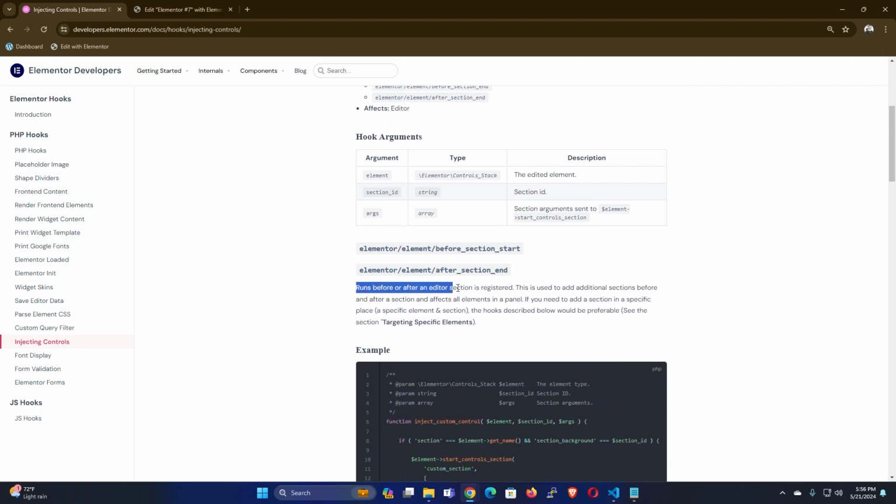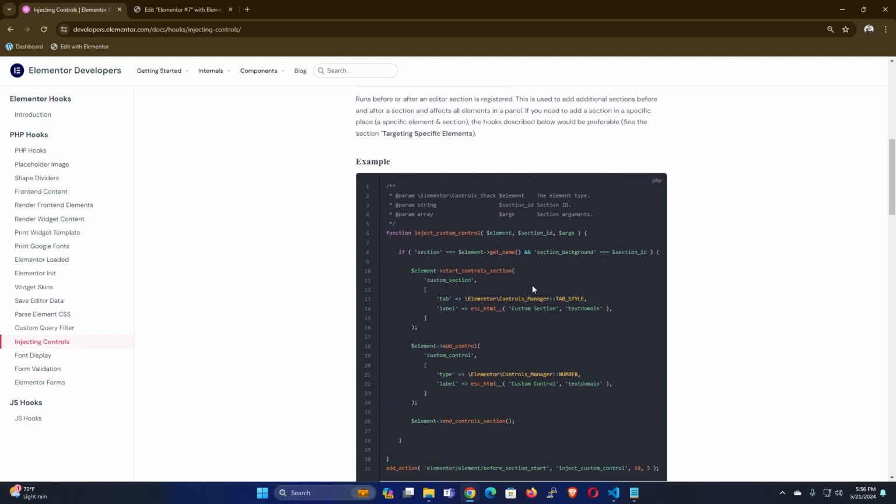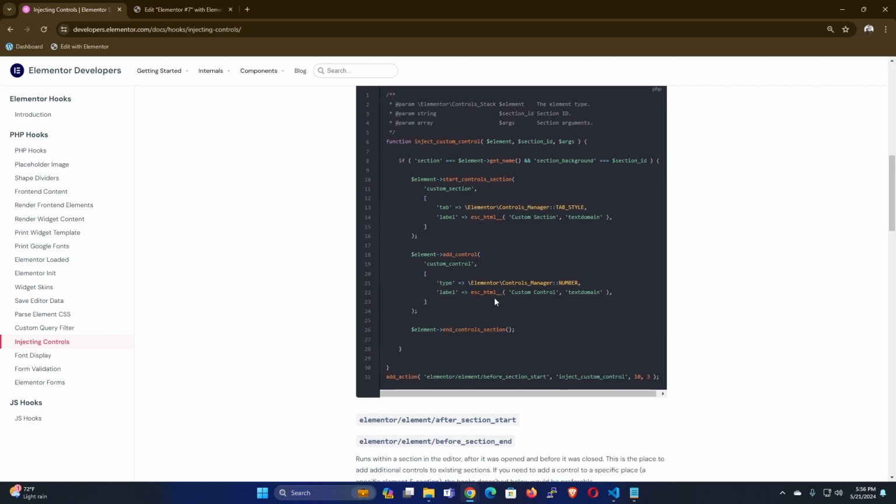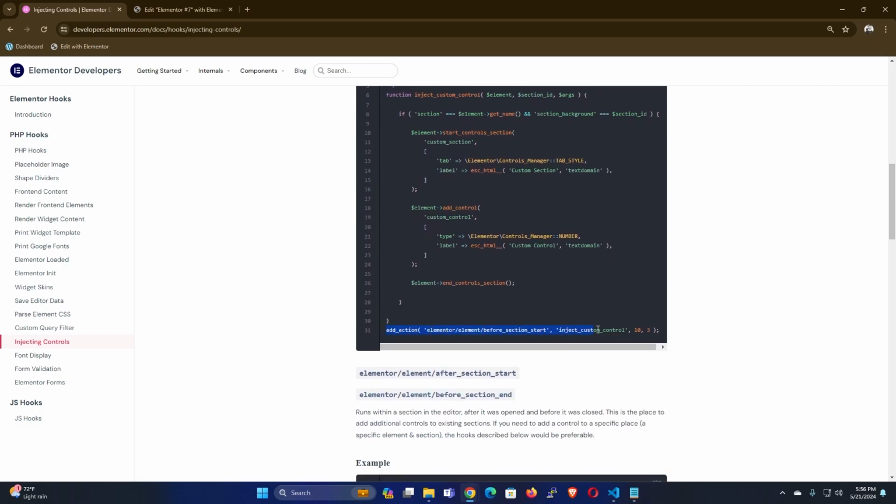This one will allow us, you can go and read about it. It runs before the editor section is registered. So before it's registered, immediately we interact with it and remove those sections we don't want. So when it's registered, you can remove. You can look the way it is. So the add action will be like this.